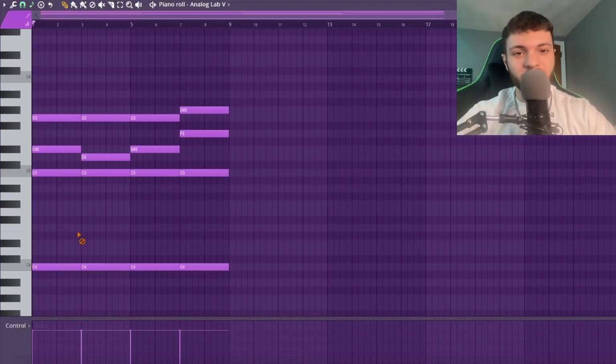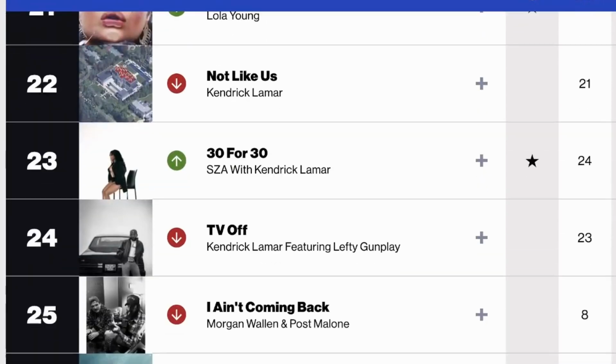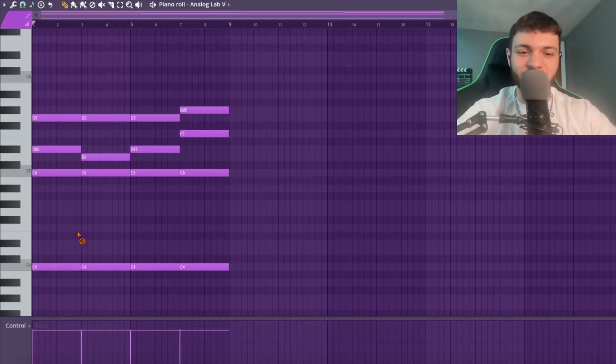I'll give you a little bonus tip as well. If you are really struggling to make progressions in both sounds, you can just study songs you like. Look up some big trap songs or R&B, whatever you're trying to make, and just copy those chord progressions. See how those are built. You'll notice that a lot of the big hit songs use the exact same chord progression over and over again. So it's not even wrong to steal, because everybody's using the same thing, and they use it over and over again because it works. A lot of people think they have to come up with some brand new chord progression, but there really is only a handful of progressions that work.